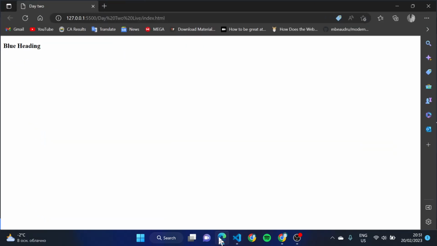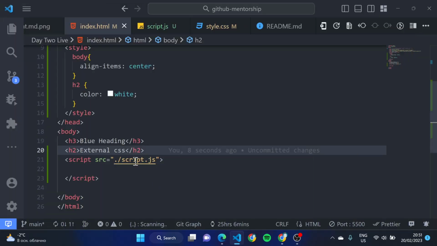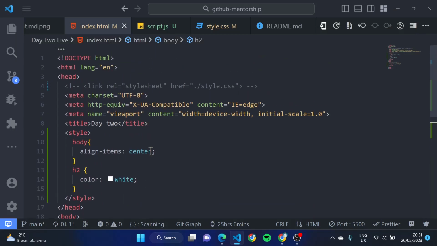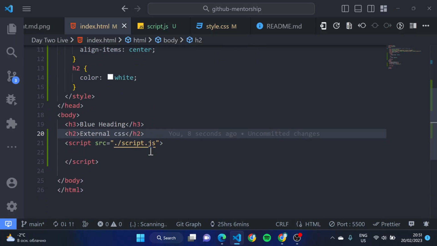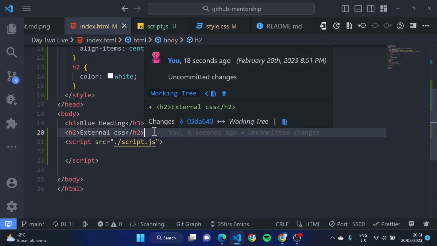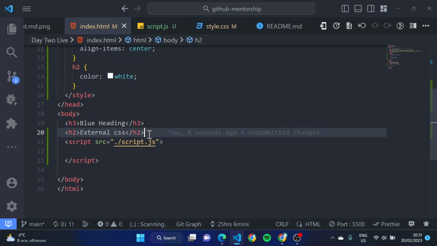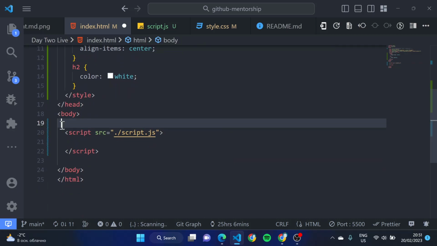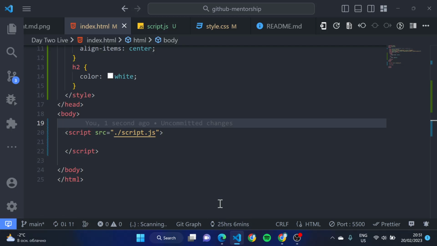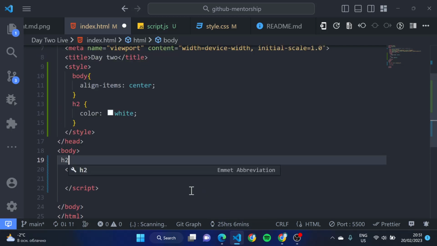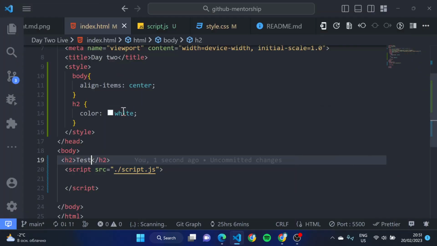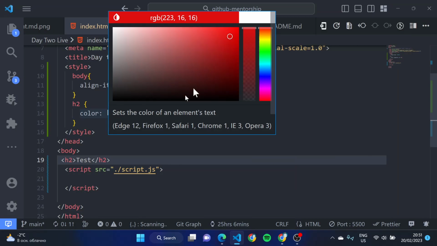This H2 is not even centering here, but we'll have it within our body, and our body has align items of center. So why is it not? Let's use H2 again.